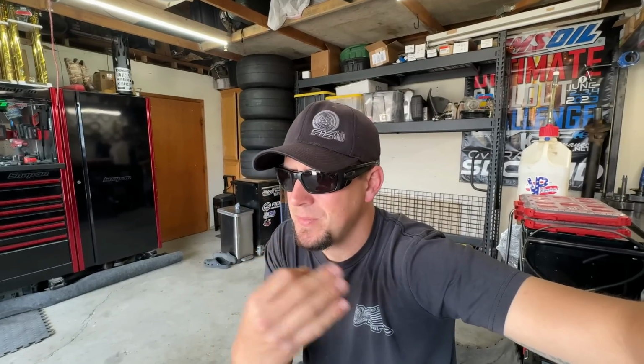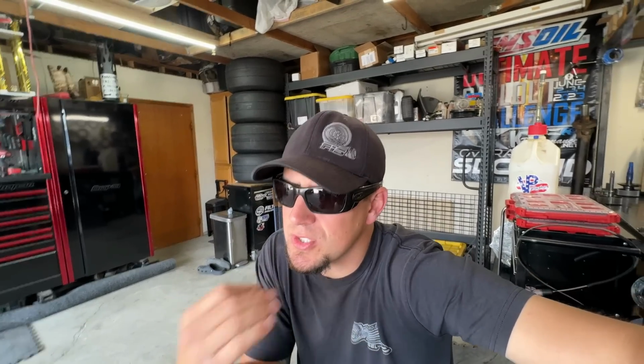So because the truck has to do 3 events and it's got to be the same truck, there are just certain things that you're limited on. And a lot of it is preservation of material, right? Like, do I really want to go out and try to make 3,000 horsepower going down the drag race track? Probably not, because then I might not have an engine to dyno with, or you're going to tear up the trans, or this, that, or the other. So it is more of a marathon event than a sprint.